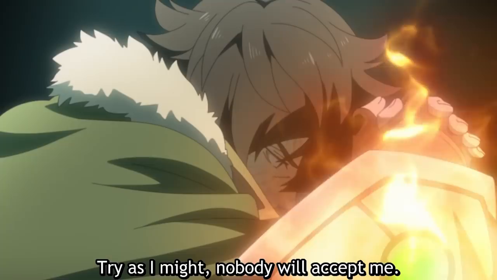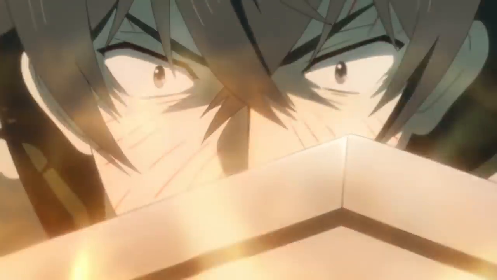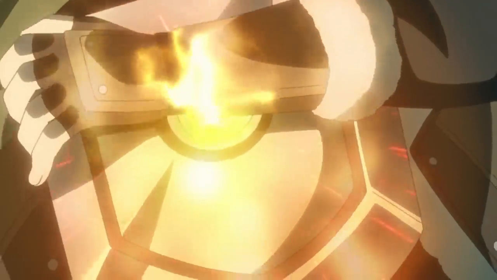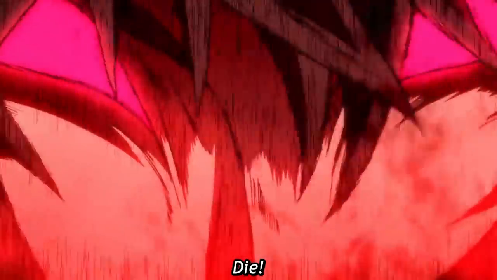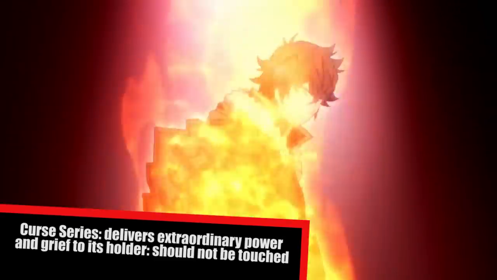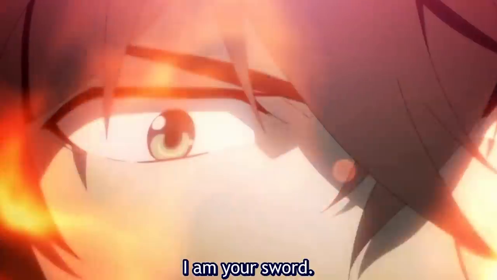So the Curse series as a whole was unlocked at the end of Volume 1 when Naofumi reached the conditions. But in Volume 2 we got a little bit more information. The Curse series had a description that was changing with the time. At first it said nothing, and then it said something like, delivers extraordinary power and grief to its holder, should not be touched. That was one of the first messages we got about this shield.